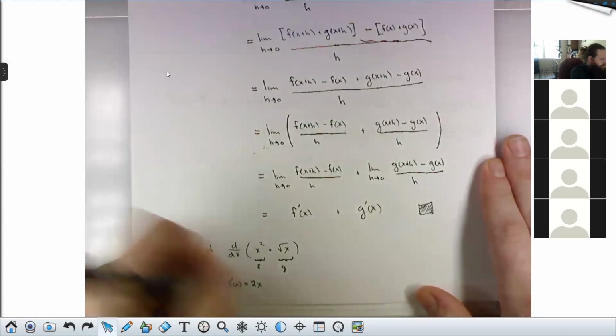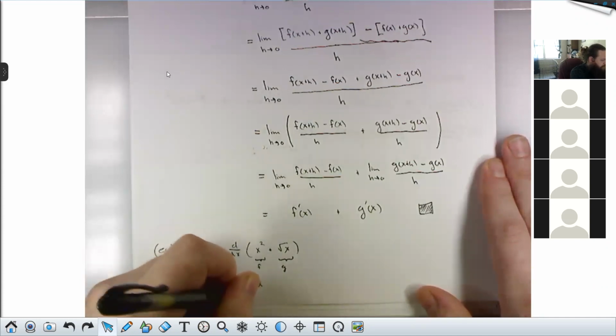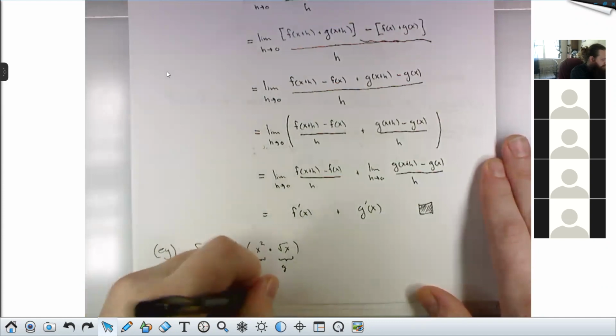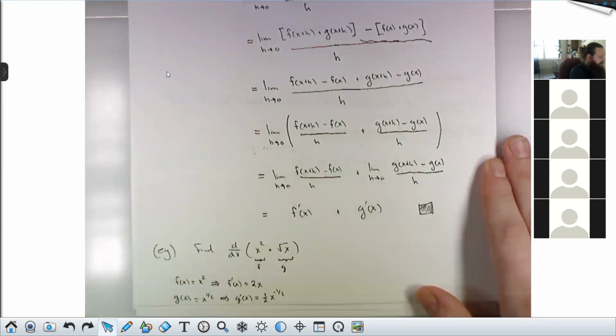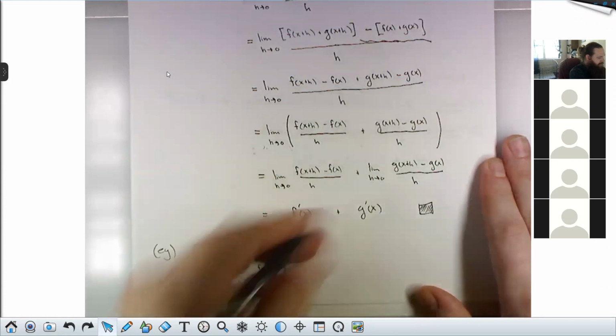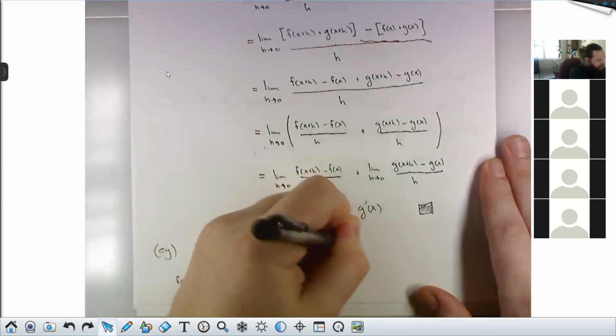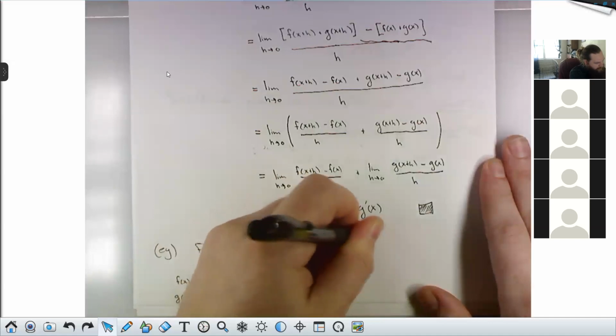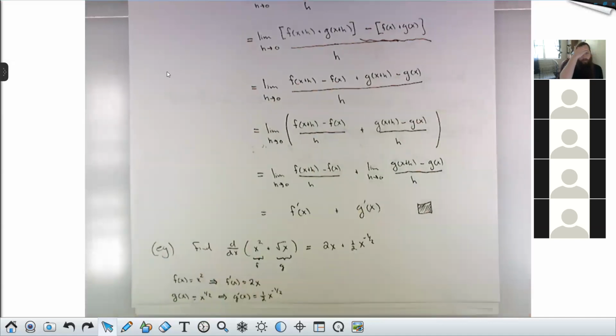And I think Rada calculated this derivative for us the other day. That means little g primed would be 1/2 times x to the negative 1/2. So this derivative is just the derivative of the first plus the derivative of the second. Nothing bad. In other words, the derivative does what you want it to do. Anytime you have some sort of operator, it's really nice if you can split things up over addition. Just say, okay, I'm going to deal with this piece, then I'm going to deal with this piece, and then I'll put those two things together.